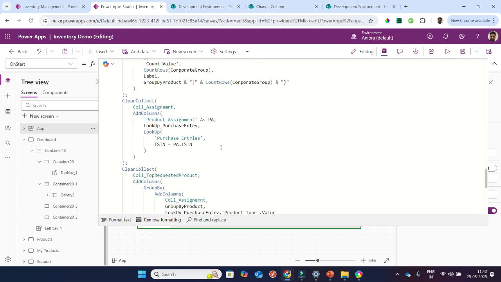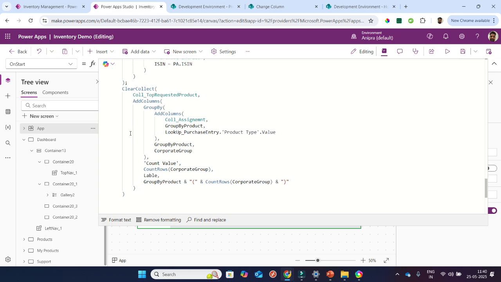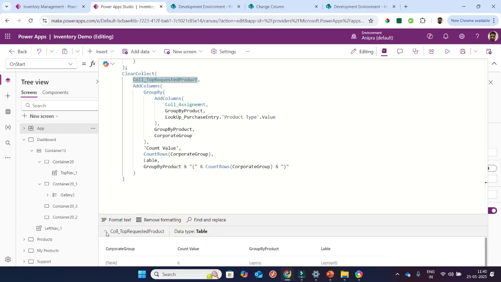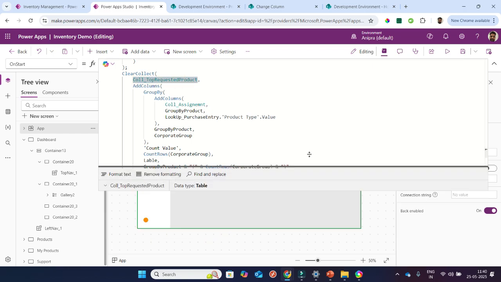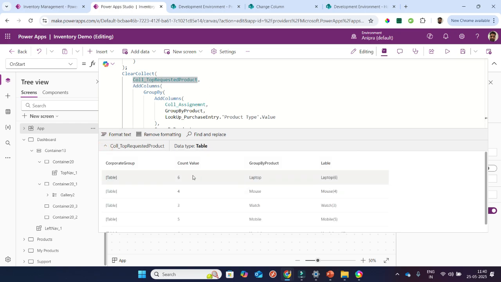So this is called top requested by product, and this is called available in inventory. So let me execute it. You will see the data here. Count value 6, group by product and laptop.